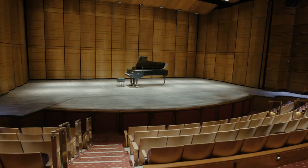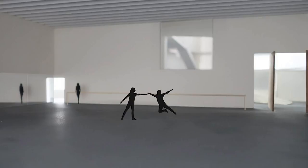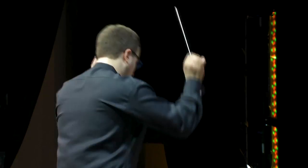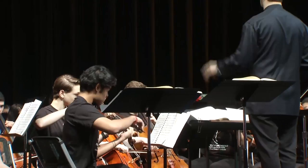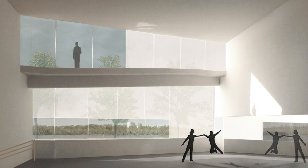The Kennedy Center has nine formal performance spaces. The REACH has nine informal performance spaces. The biggest space is called Studio A. We imagine that it could be a great cabaret, but it also might be a rehearsal room. It might be a place where our young conductors could work with an orchestra and learn their technique. It might be a place where we have opera in the round.